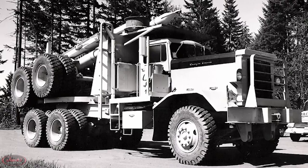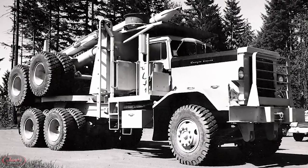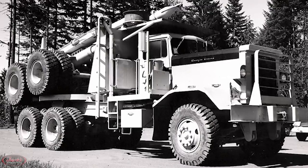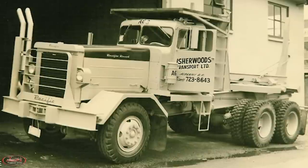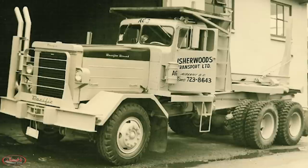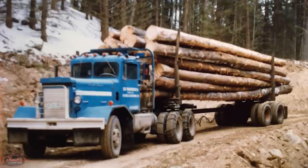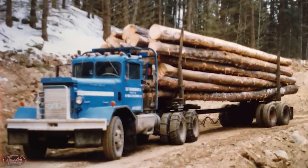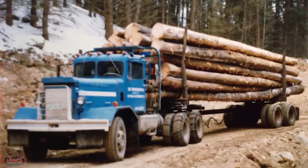In 1963, the first state-of-the-art I-beam truck came out, complete with Williams exhaust brakes and a water spraying system that continuously kept the drum brakes cooled. Although not originally offered as a P-16 model, sometime in 1964, Pacific began producing the truck under the P-16 nameplate. These P-16s saw soaring success as demand for heavy-duty logging trucks skyrocketed, and by 1965, another Pacific P-9 model was made.